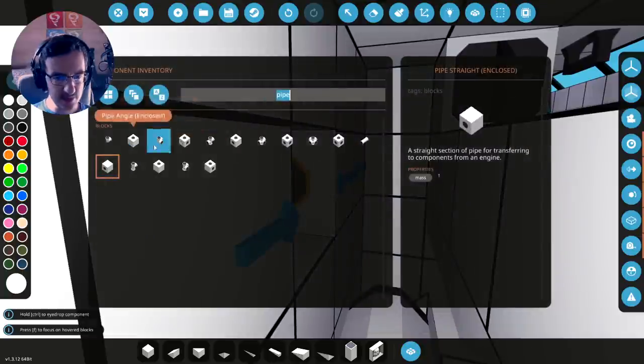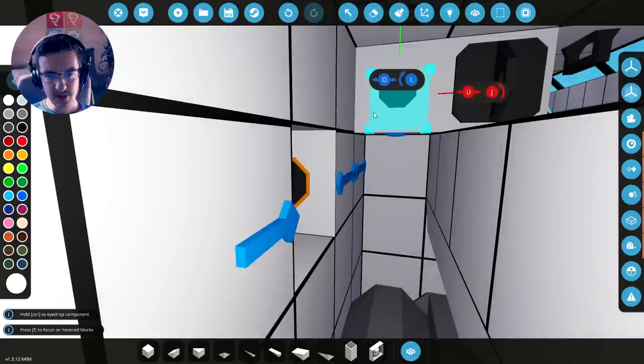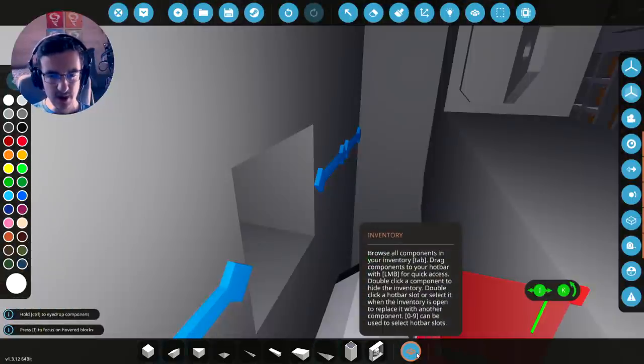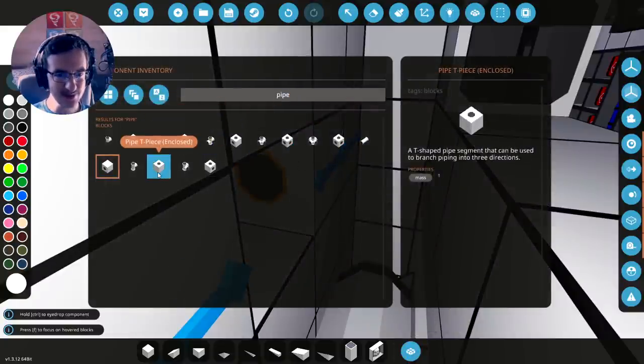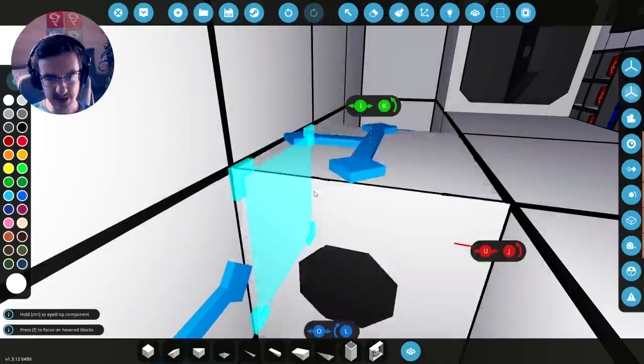All right, do that. There we go. And then do something like, if it came out and then up and then sideways again, we might be able to hide it at least a little bit. So, okay, right. I'm thinking we have a T piece right here. We need to figure out which way around this is. So like that, there we go.